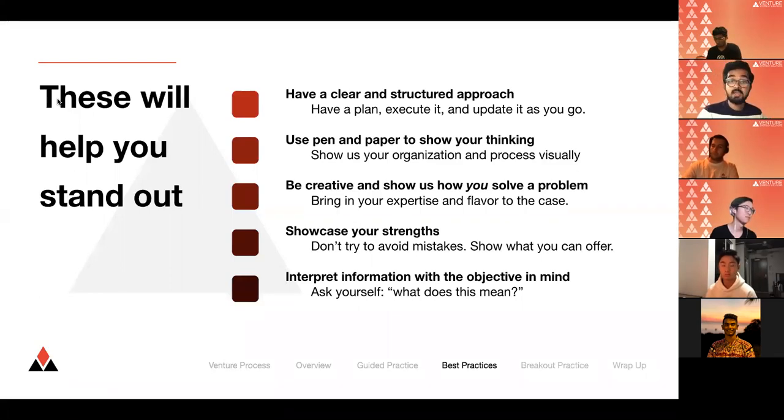Next is showcasing your strengths, and this is a really big one. Don't try to avoid mistakes, because in general, when you try to avoid mistakes, you make mistakes, and then you get mad at yourself because you were trying to avoid them in the first place, and then things kind of go awry. Instead, frame it the other way. Show what you can offer. Show what your strengths are.